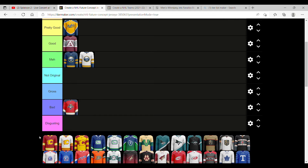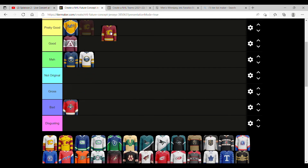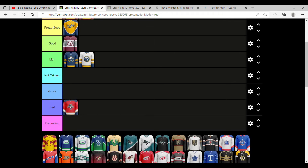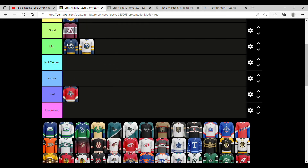Next up we have the Calgary Flames. At first glance, these look like the original jerseys from the team, just a different color scheme, but they have the same pattern. So I'm actually going to say they're great. And I really like this one, because it looks like the Heritage Classic one from when Calgary played in Big Man Stadium. So I think it's epic — it's really nice.